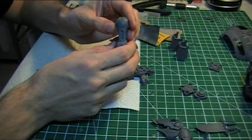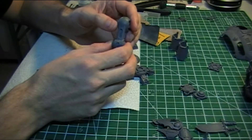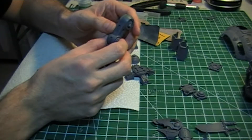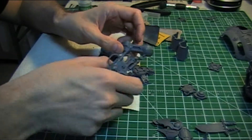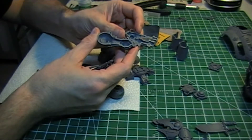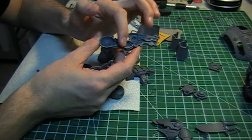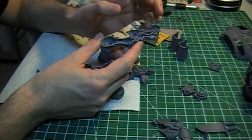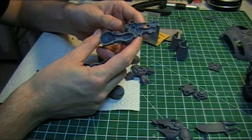What I'm finding, though, is that it's not as sticky or fast-acting as I had initially thought, and I'm not sure if that's because the actual resin pieces need to be buffed up a bit. So what I've done on these other pieces is I've just taken some sandpaper and scuffed up the inside ridges, just to break the surface and give it a little bit more surface area to bond to.